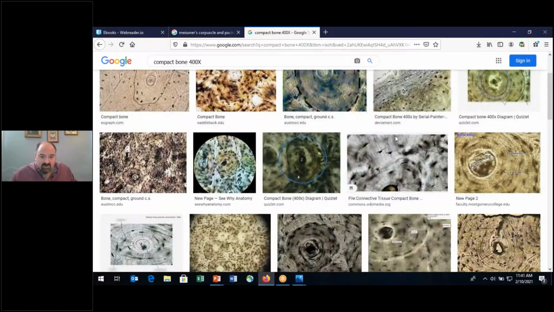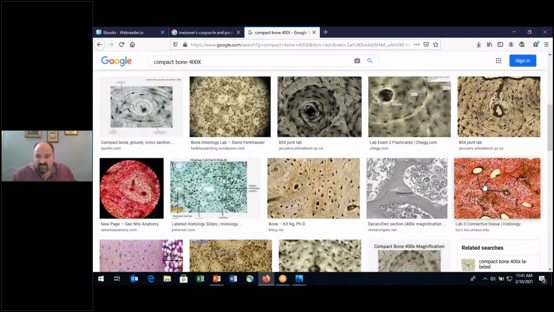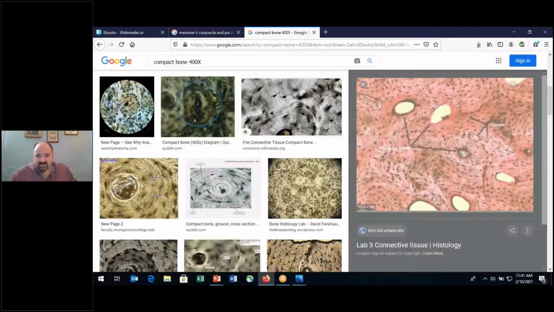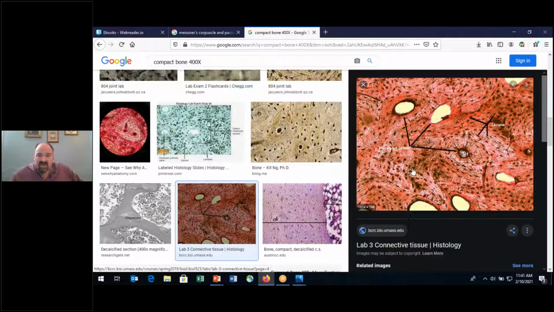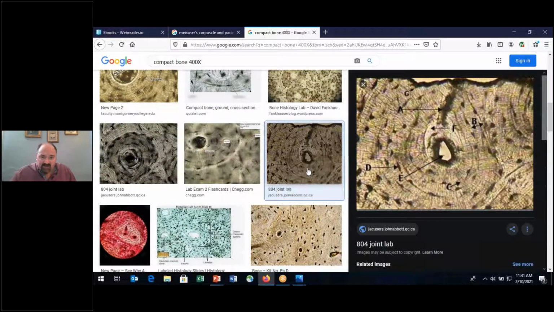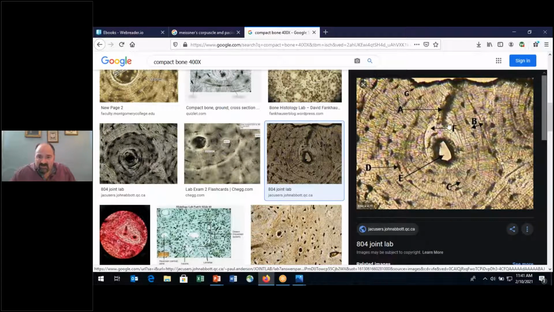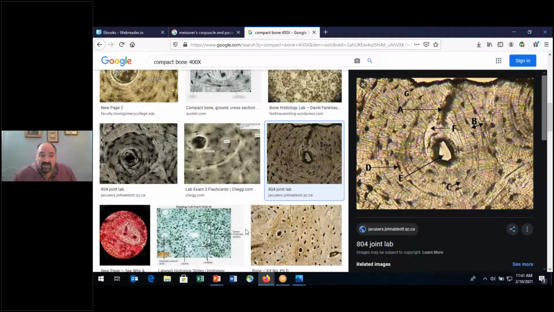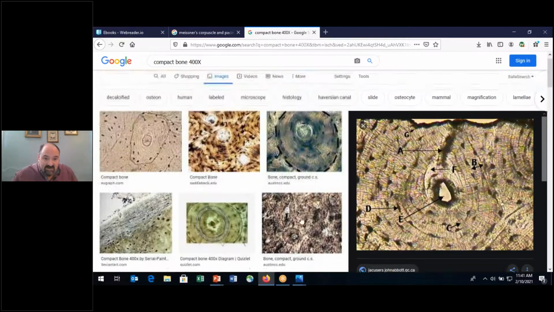Okay, all right. So what you're going to see here, folks, is very interesting, and I'm going to show you this image first. As we're looking at this image here, this is compact bone, and this structure right here is called the osteon, and it's concentric layers of bone. As you look here, can you see that there's an opening right here, and then there are these multiple layers of bone, these lamellae, these layers of bone, okay? And this space right here is going to contain blood vessels, lymphatic vessels, and nerves, nervous tissue would be present within that central canal, okay?